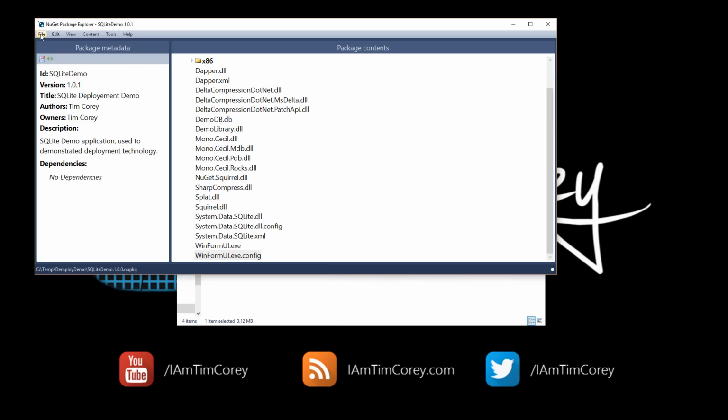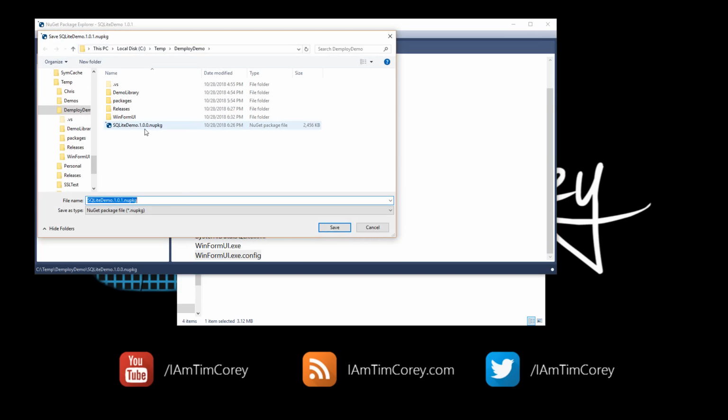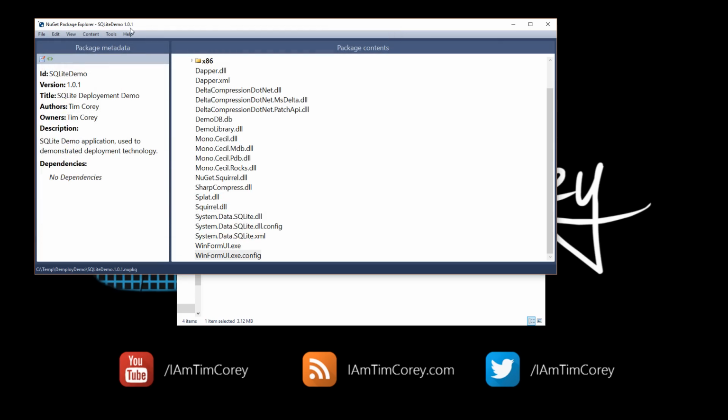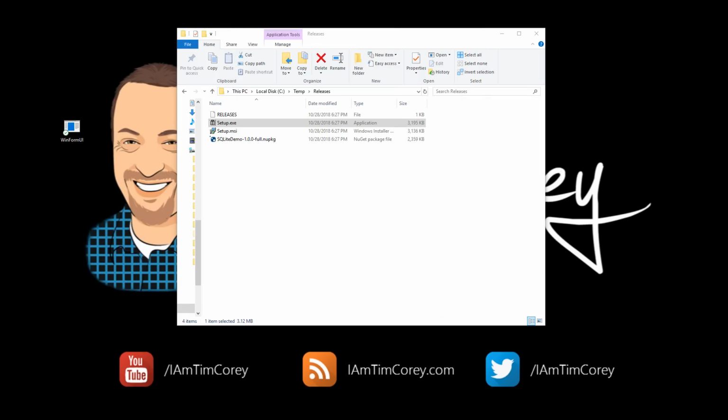We'll close that out. Now don't hit save; do File, Save As, in the same location. Notice that because we changed the version number, it actually changed our file name when we did Save As. So you just hit save, and it saves as a new version number, 1.0.1. We can now close that out.